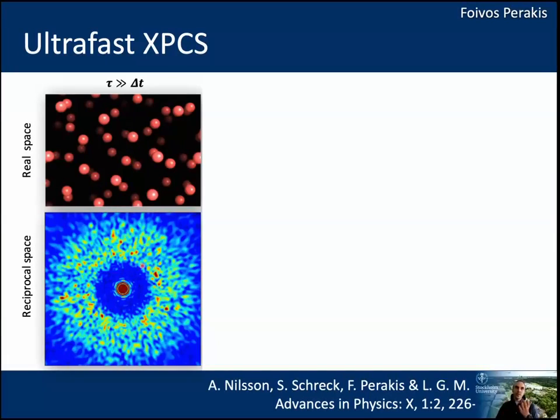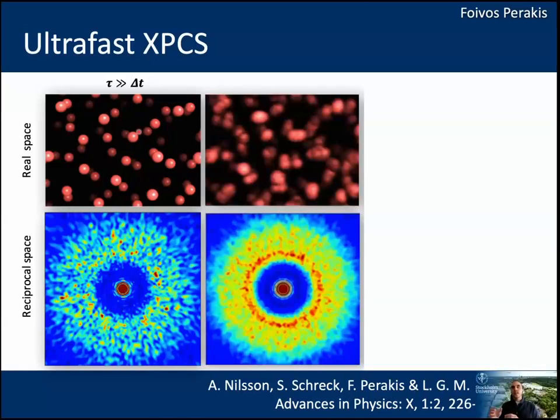So in reciprocal space, what you get is something that looks like this. This is actually from a simulation. Well, we calculated the speckle pattern. This is what we call a speckle pattern. This arises basically from the X-rays coming in and scattering from your molecules, and there is an interference. So this is essentially like a 3D interferogram, just like you have from a crystal, but here it is a disordered structure. And if your coherence is good enough, then you can actually record the 3D interferogram from this structure.